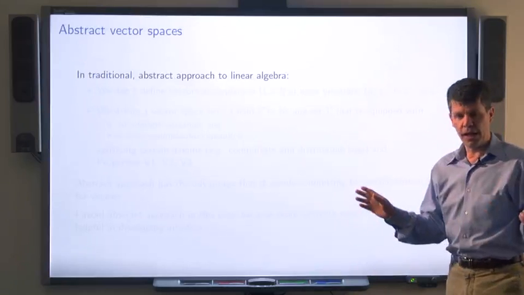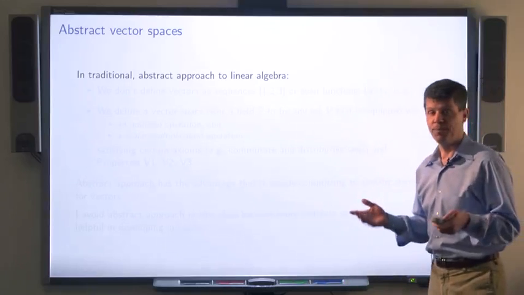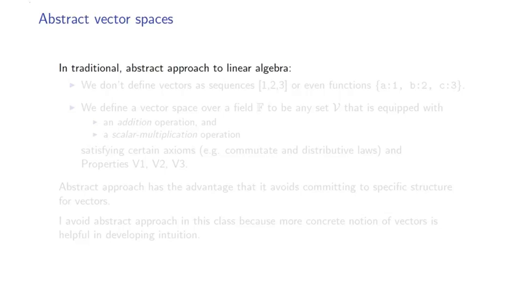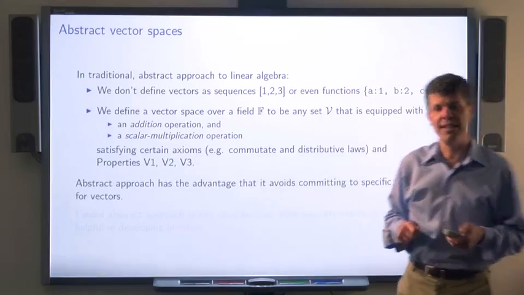Now, a disclaimer. In a traditional mathematical course on linear algebra, a more abstract course, we would take a more abstract approach. So we wouldn't define vectors as sequences or functions. Instead, we would define a vector space to be any set that came along with an addition operation and a scalar multiplication operation, any set that satisfied certain axioms and satisfied properties v1, v2, and v3. And this approach has its advantages.